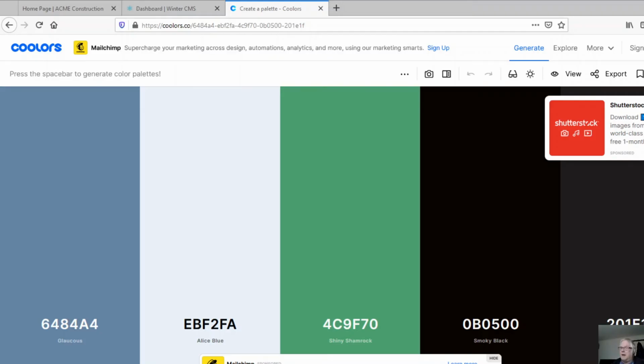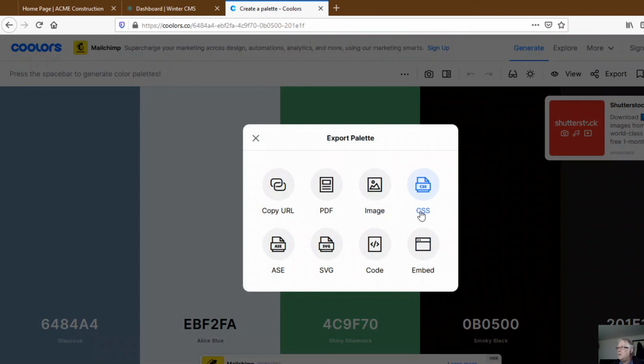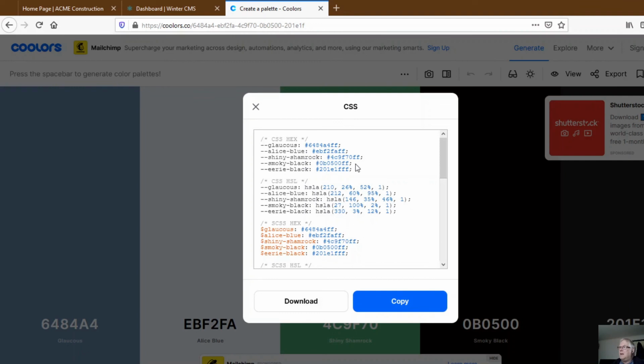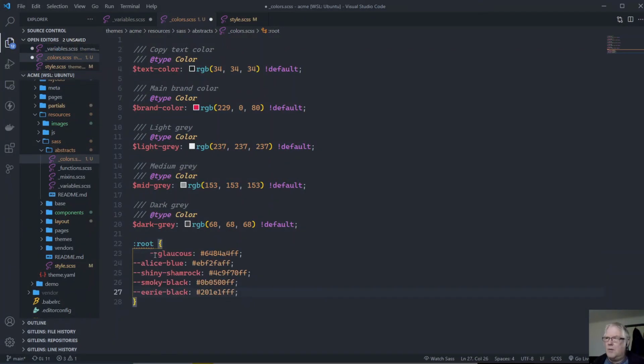Back in our coolers site, we've got a nice little export tab here, so we'll export the CSS, and we'll grab these variables here, put them in the clipboard, and let's head over to our colours. Right, I'm going to just add another couple.